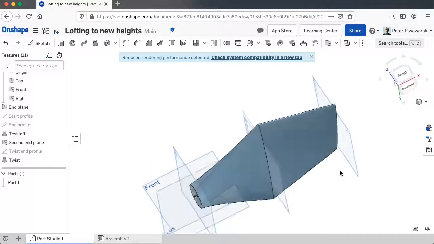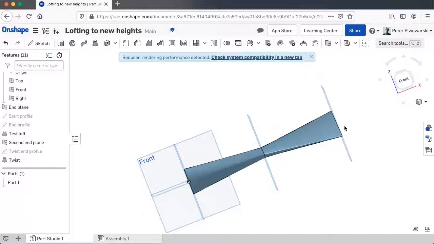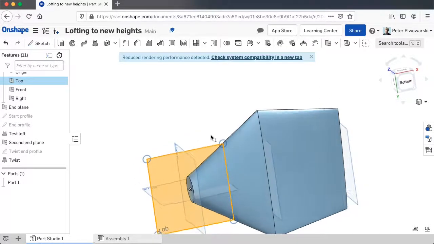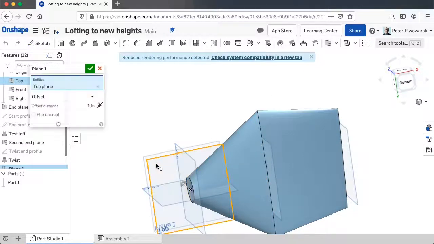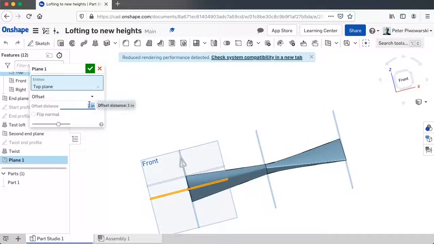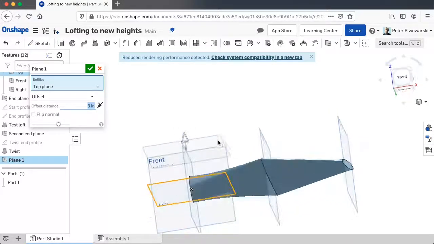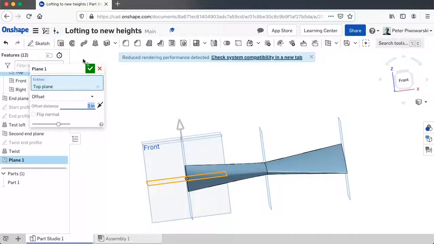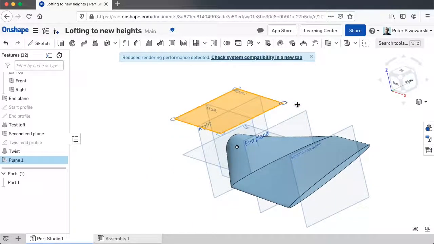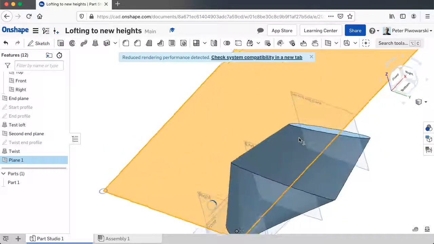And I think what I'll do for that is I want this to bend over a little bit through a 90-degree angle. So what I'll do is I'll make another plane that's some distance away from the top plane. Let's just call it 3 inches. There we go. And I'll click the green check mark. There, now it's hard to see because it's way over here. I'll resize it so you can see some plane where I'm about to draw.